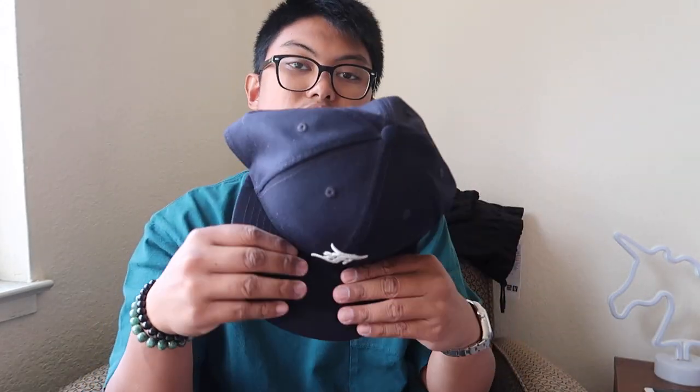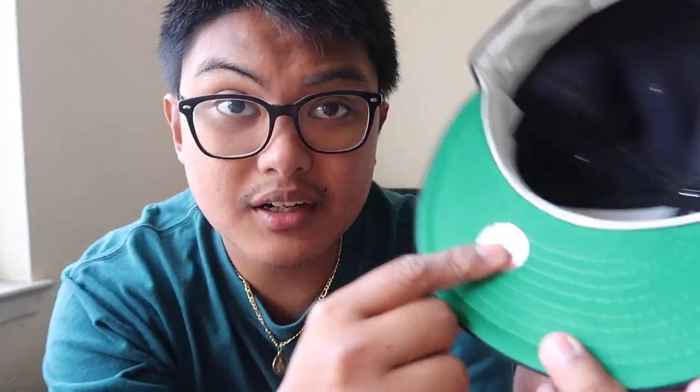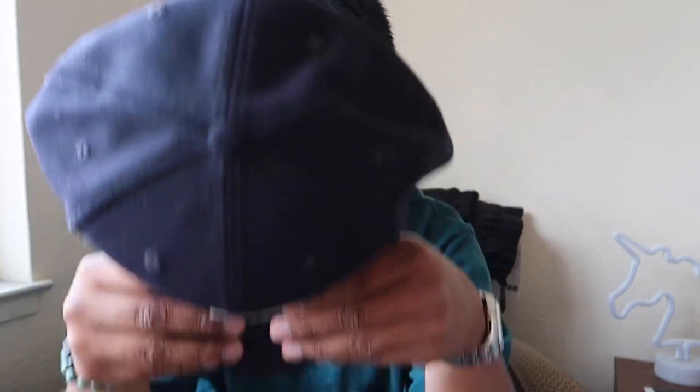So you want to start things off by warming up the brim. First you got to take off the stickers — we don't wear stickers anymore, but I like keeping the authentication sticker. So you gotta wear it like this and then give it a little bend, just to warm it up a bit — like the human body, gotta stretch first before you do anything strenuous. Give it a good stretch right there.